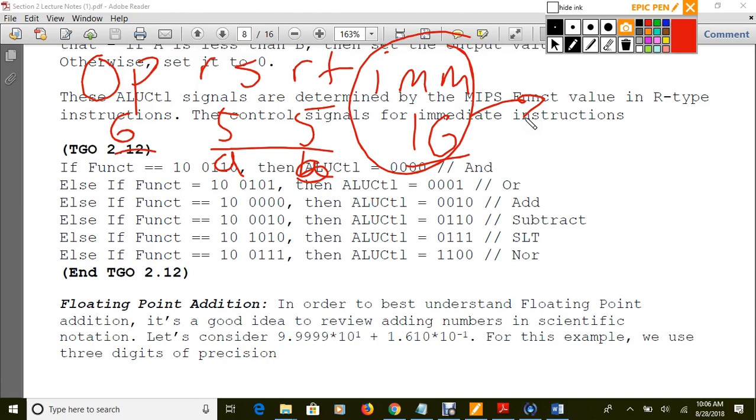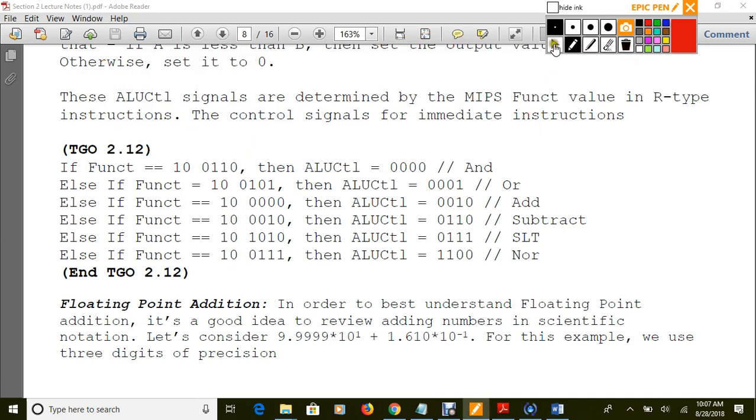So what ends up happening is I have these same values. You notice that they're the same, but I also have 10 here to indicate that that's a value that I actually want. In MIPS, the instructions are fixed length. This 10 indicates that it's actually an R-type instruction, and this is a value that the ALU is actually going to want to pay attention to. So this allows me to not have the arithmetic logic unit do instructions that I don't want it to do. So you're on the right path. It's a very good guess.